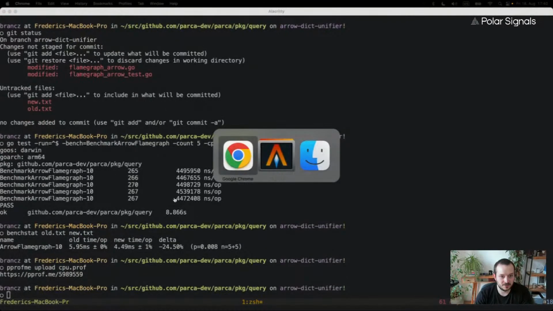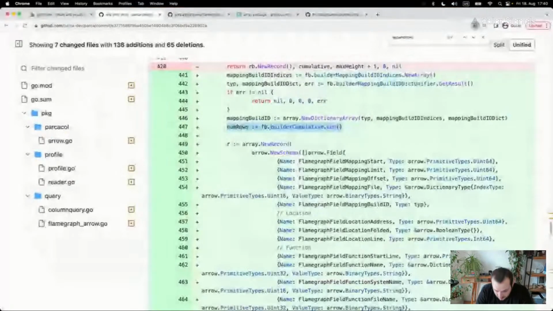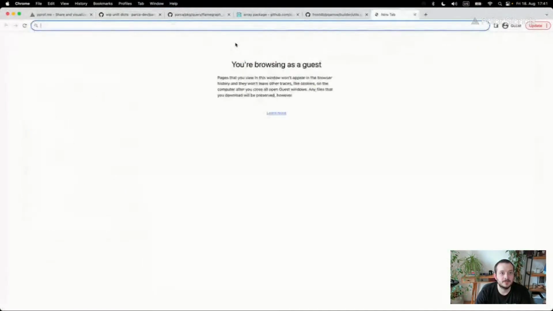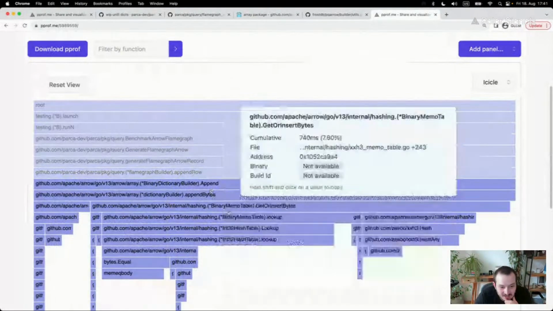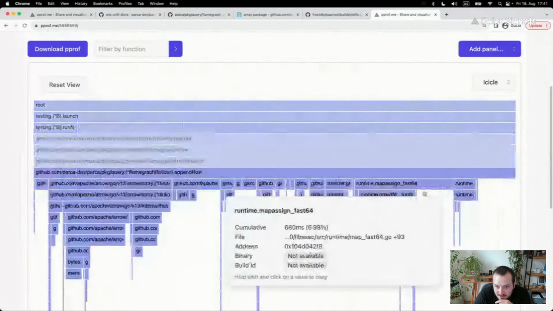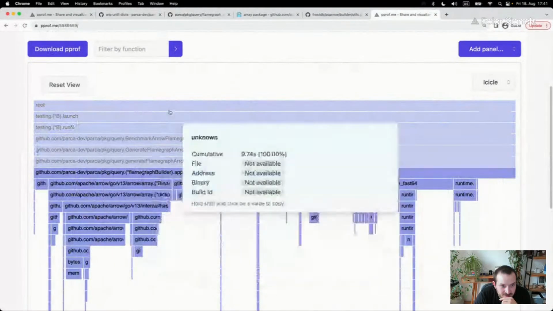All right, but let's have that opened in my other browser window. One second. So now, and row. Okay, so there's still some dictionary, and I'm going to guess it's the one with the function names that is still pretty expensive.